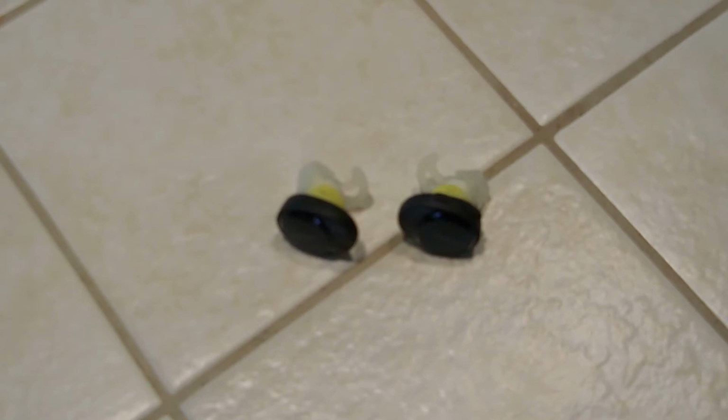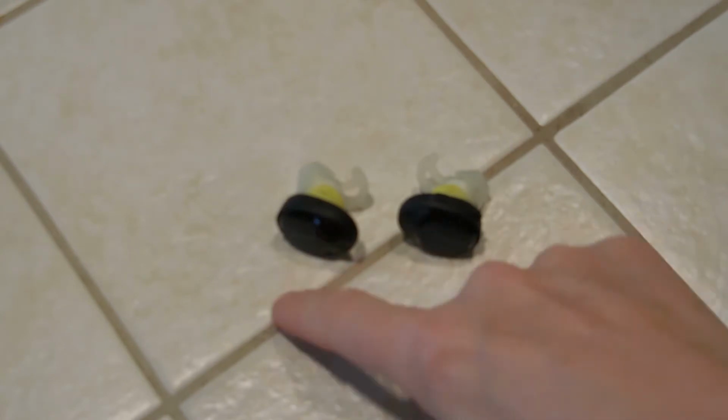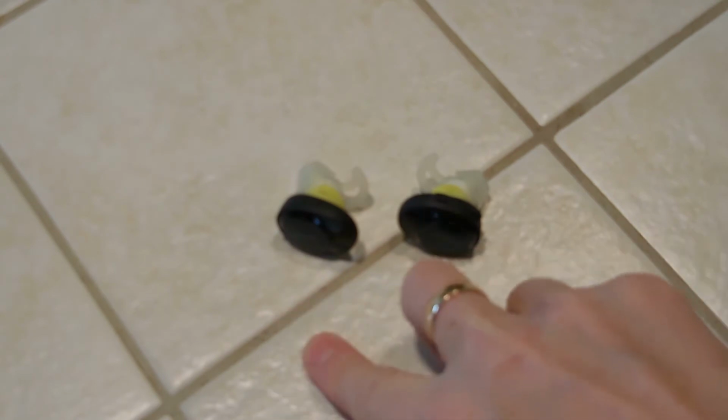My first few weeks, I had no problems whatsoever with these at all. They work perfectly, which is weird. I did not update them in between that time. After that period was over, then I started getting some of those problems other people complain about, which is you'll be listening to them, all of a sudden the music will jump from one side over to the other, come back, then they'll both turn back on.